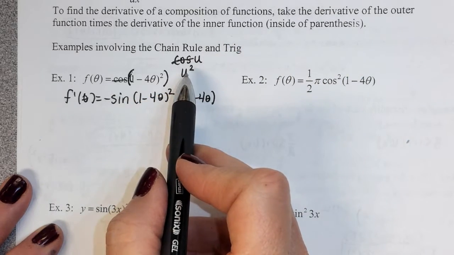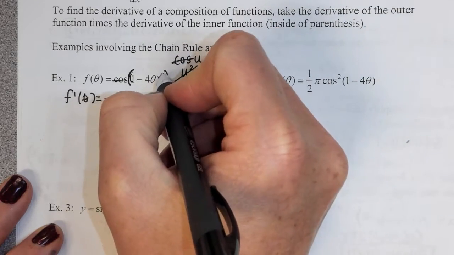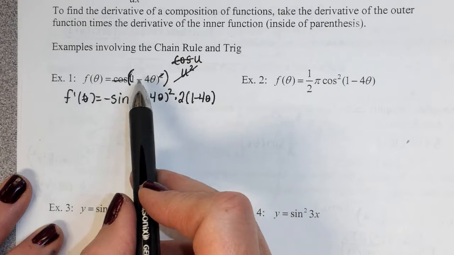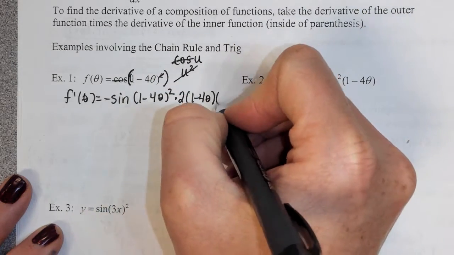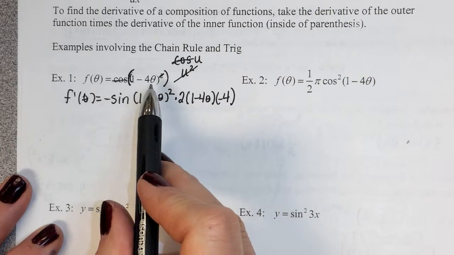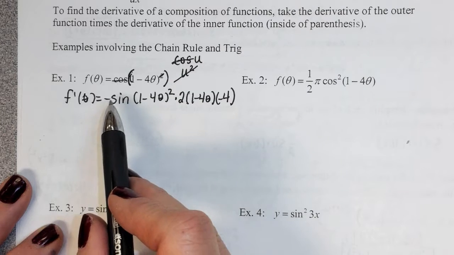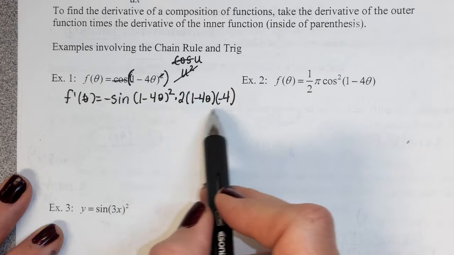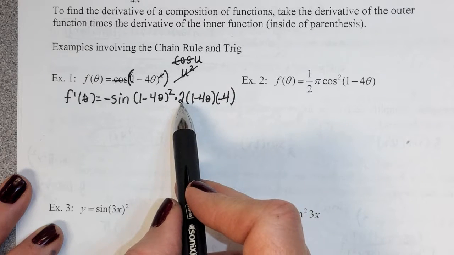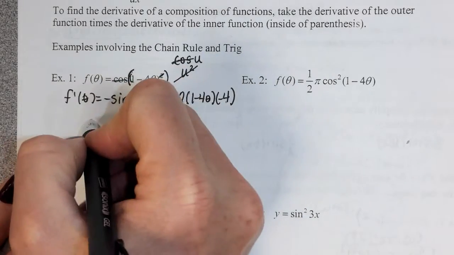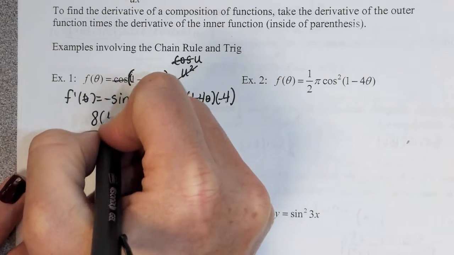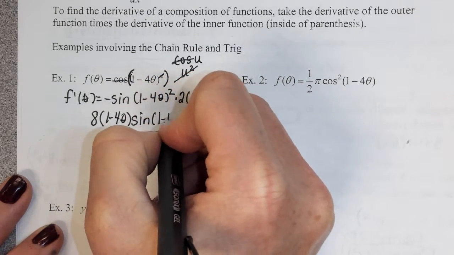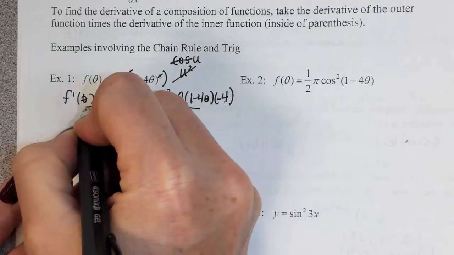So now we did the derivative of u squared. So basically I did the derivative of the squared. And so now I'm finally to the innermost part of the parentheses. So the derivative of 1 minus 4 theta is negative 4. Theta is just like an x. So now I can see I've got all this. I don't change the angle. This stuff right here is all I'm concerned about. So I have negative 4 times 2, that's negative 8 times a negative is going to be a positive 8 times 1 minus 4 theta times sine of 1 minus 4 theta quantity squared.